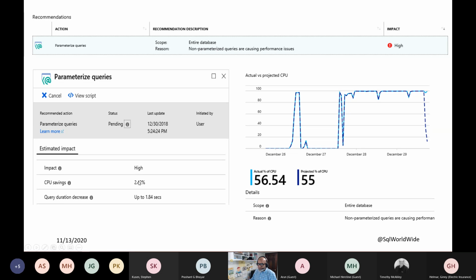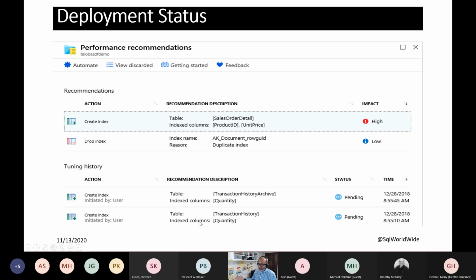In this case, it says that our CPU savings will be 2.42, query duration decrease, and it keeps monitoring against these baselines. If it thinks that no, it didn't do what it thought, it will revert those deployments.